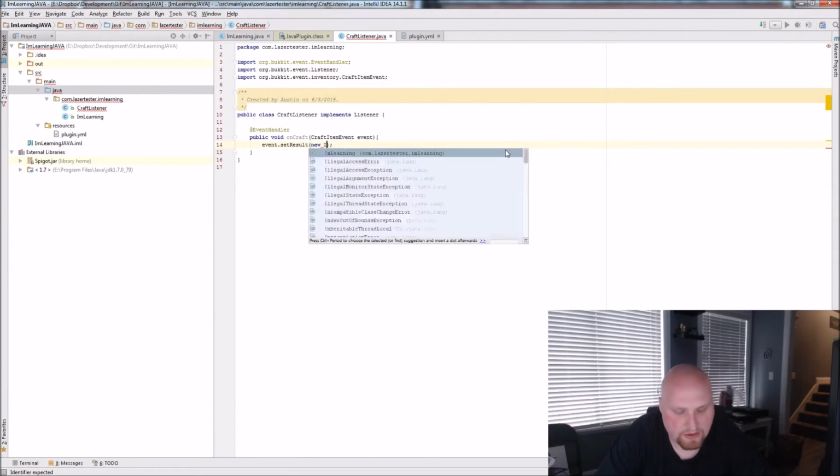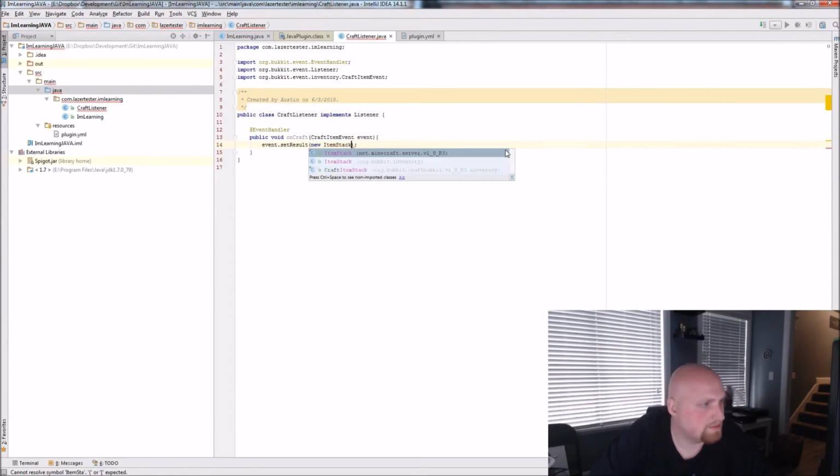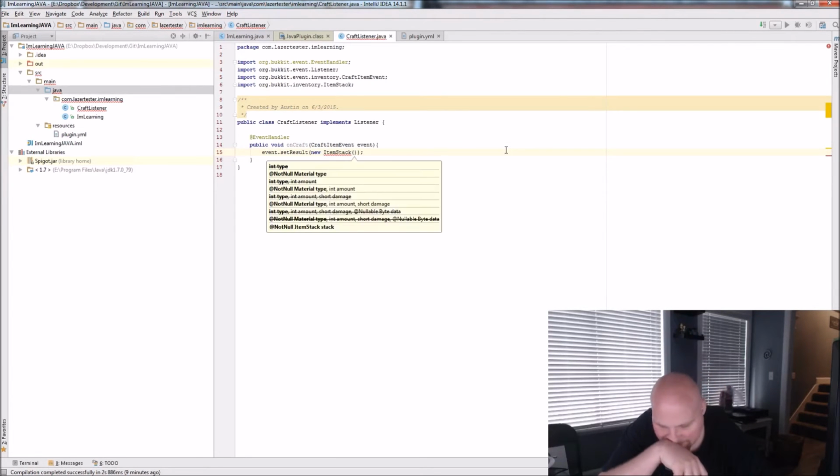new... this is stuff that you'll learn. Oh, that's not the right kind of item stack, there's a Bukkit ItemStack. You'll learn how to do these items and how to make them work, and different things in Minecraft. It's kind of like learning a language. You won't actually know what's there initially. You'll have to follow tutorials and modify things, but with a lot of research and a lot of patience, you can learn quite a bit.